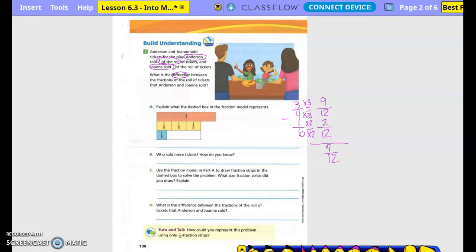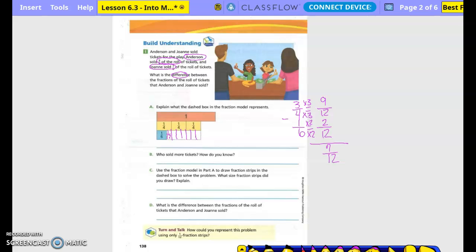So for every 1/4, how many 12ths do I have? 3, right? So I finish this off, and then there'd be a 12th here, and I need to break these into 3 parts, correct? So if I count them up, do I get 7 boxes left? 1, 2, 3, 4, 5, 6, 7. Is that right? Yeah.